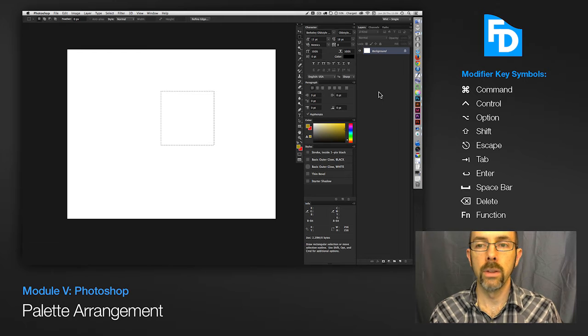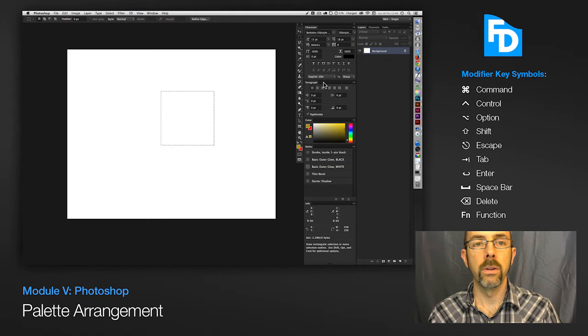So that's why everything is set up the way it is. I do use channels pretty frequently, but not as much as layers, so they're buried behind the layers palette. I do use the text palette constantly, info palette, tools. I don't actually have a huge amount of palettes here because I don't use the other palettes that often.